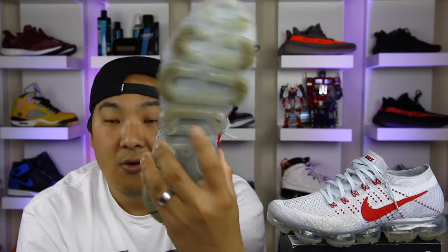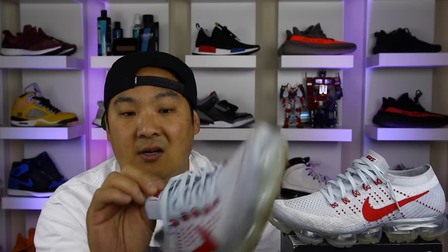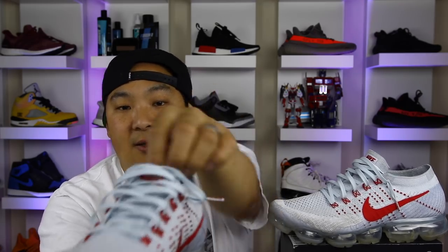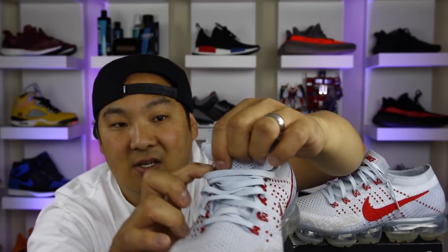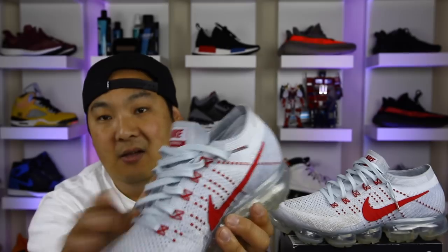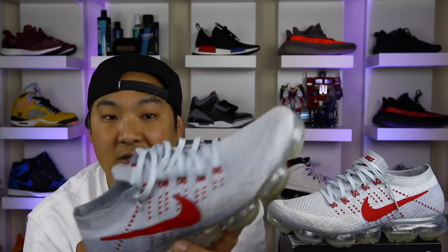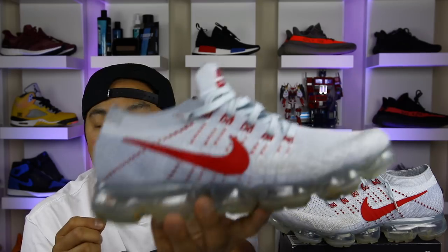The hyperfuse across the toe box is also really great — it adds durability and helps keep some structure as well. I like that this shoe is okay to wear even if you have wider feet; it's not nearly as narrow as the flyknit racer. Probably the biggest win for me though is the tongue — it's an attached-detached tongue, meaning the tongue is attached from the middle down but the top portion is detached, which makes the entry much wider while still holding the shoe in place.